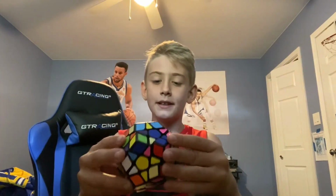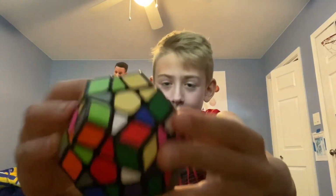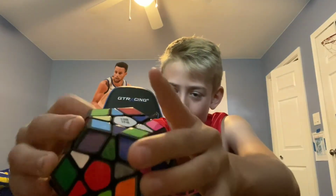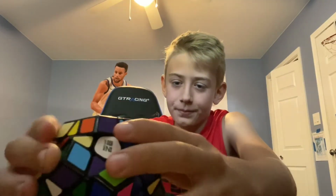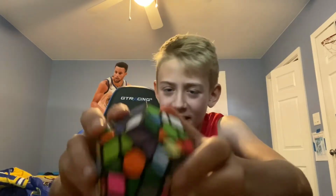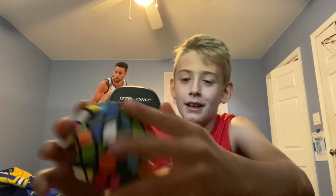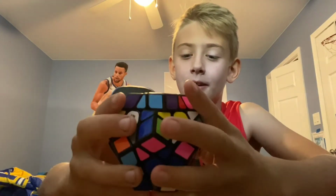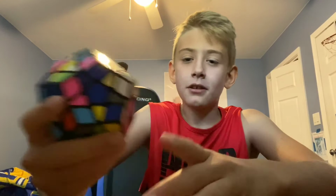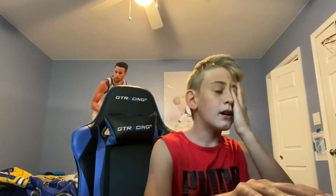Let's move on to this cube. I know I can't say it right, but this is what it looks like scrambled up. I tried a couple times, but I can never actually solve it, so I just put it away. It's super weird. Comment if you guys can solve this. I think it's called the dodecahedron or something like that. I don't know my cubes, but look at this. All right, I'm gonna put that over here.